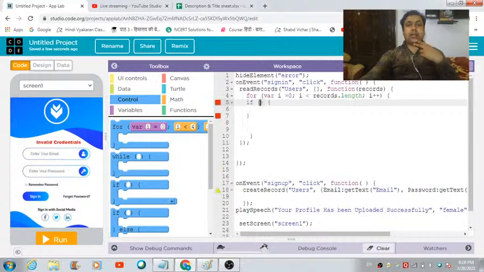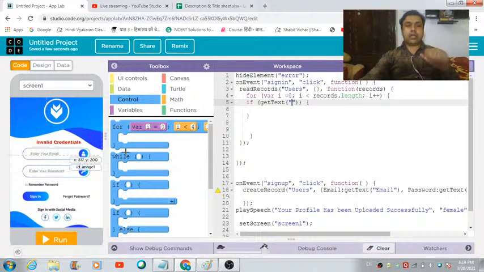Fine, and here I am going to define two conditions, the way I defined two conditions for these two input boxes in the very first lecture. In the same way I'm going to put a check on these two components using this if block. So here I am going to write down get text. First of all, I need to read the text which the user is going to enter in these two fields.